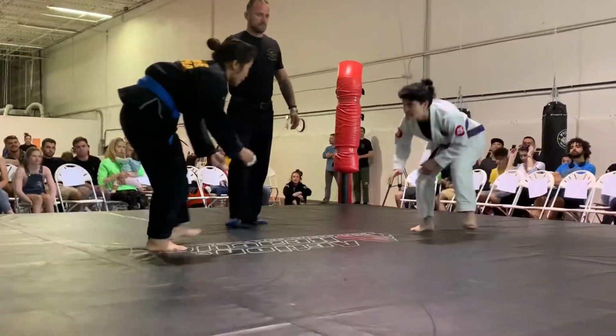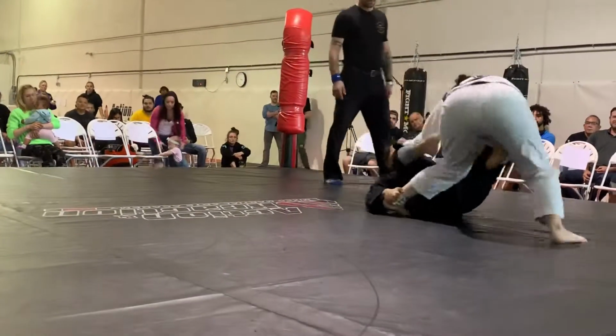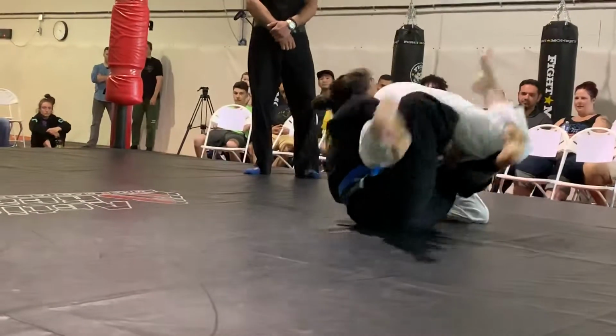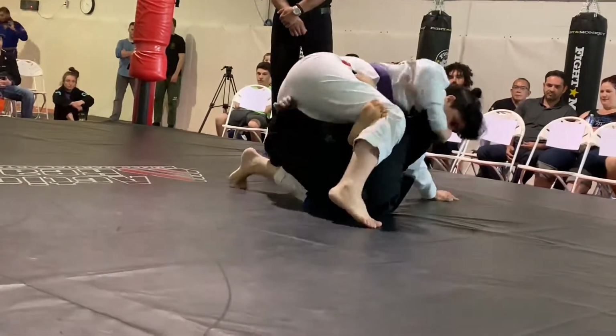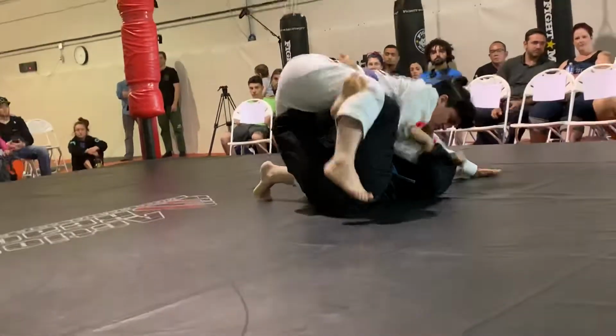Come back. Close it up. Go for the Kyotera if you need. There it is, there it is. Load the weight over you, not beside you. Over you, towards your left shoulder.